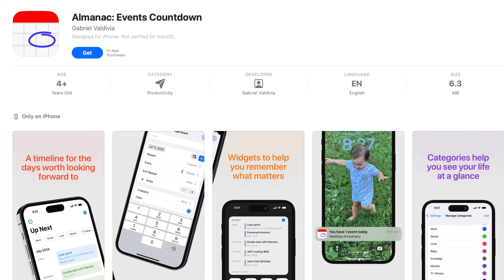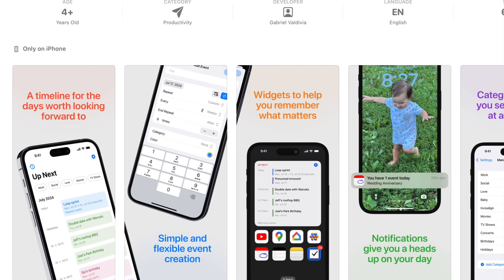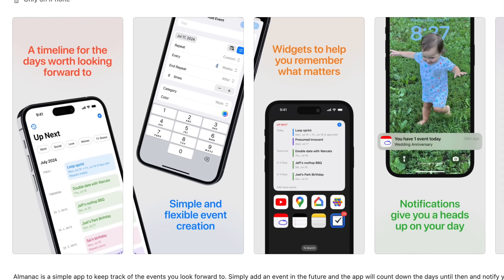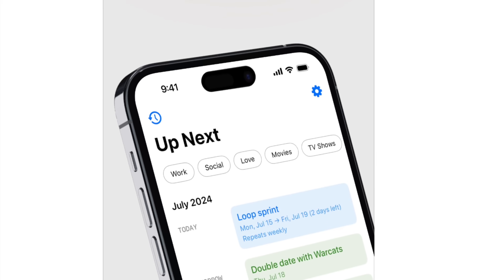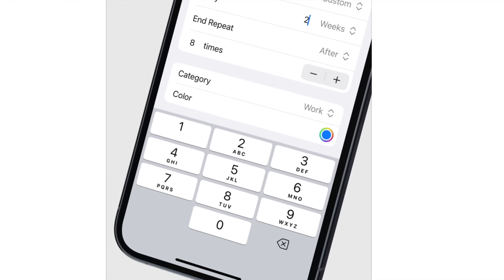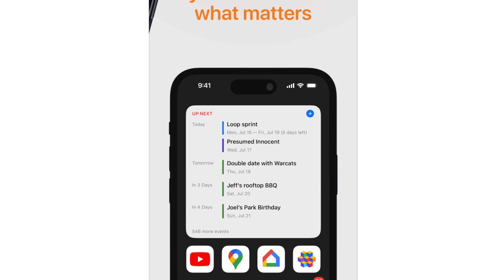I thought we were going to be done here, but if you hung around to the end, I saved some good ones. This one's called Almanac. It's a different take on event countdowns so you can keep track of what's important. It's more polished — it gives you a timeline for the days you're really looking forward to. The obvious thing might be a birthday or special event, but it doesn't have to be just that. Just the basics, nice and simple. I love including things with widgets in this series, and Almanac makes great use of widgets. The widget is basically the whole point — getting stuff added in the back end is important, but you're going to encounter these things in the widget.